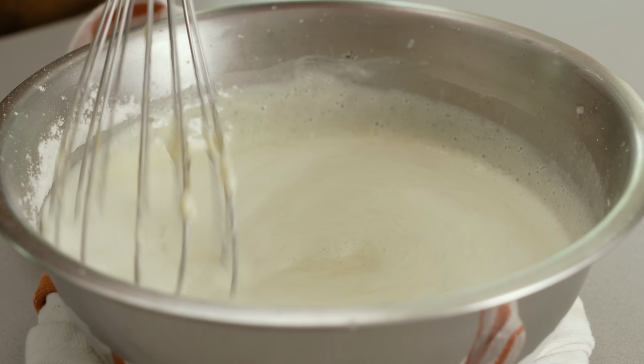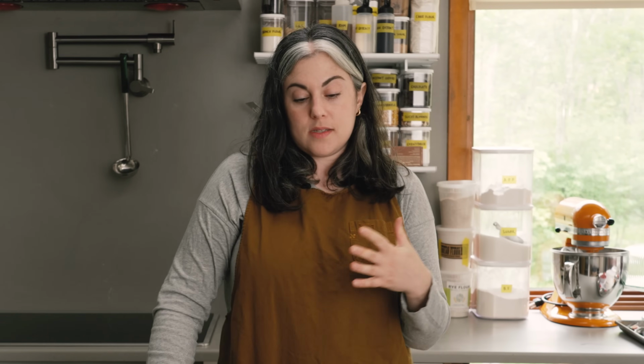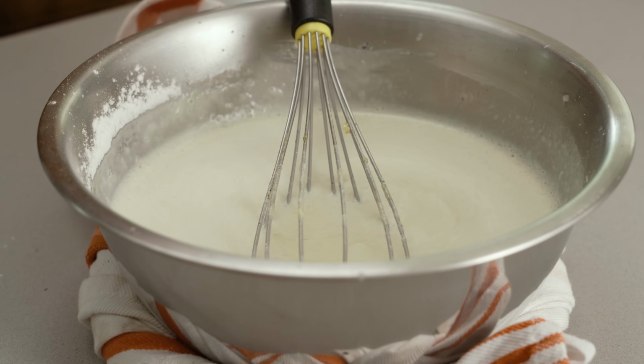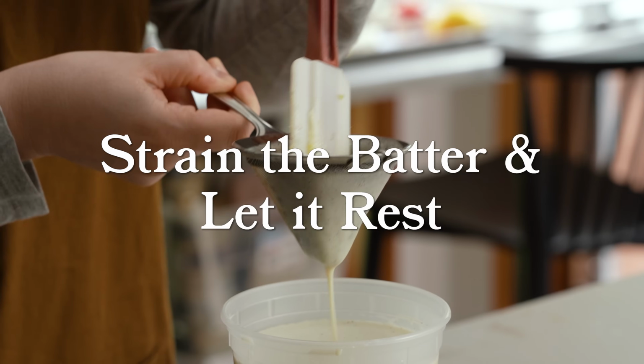So you can see that I'm whisking to incorporate. You don't wanna whisk a ton because you do not wanna incorporate air into the batter. And that's also why we let it rest for a long time, because air bubbles in that batter are going to contribute to what I think is the trickiest part of canelé, which is that they might rise out of their molds, and we don't want that. We have to let this batter rest.